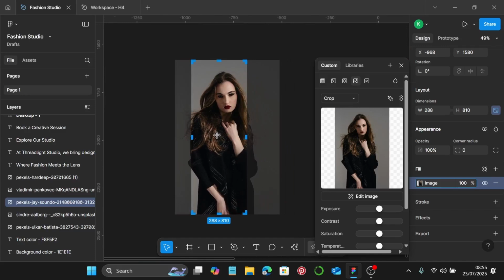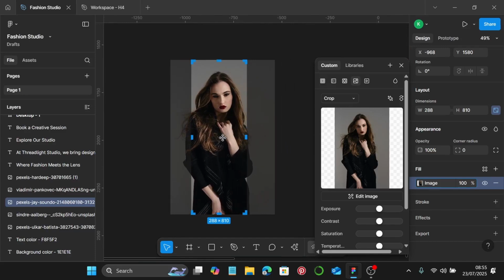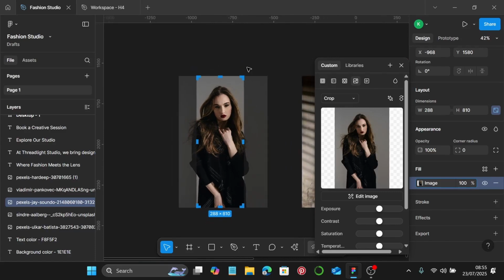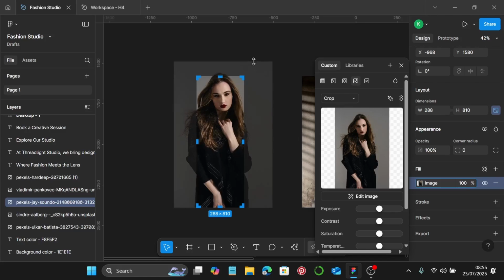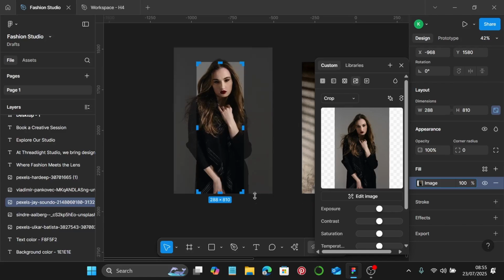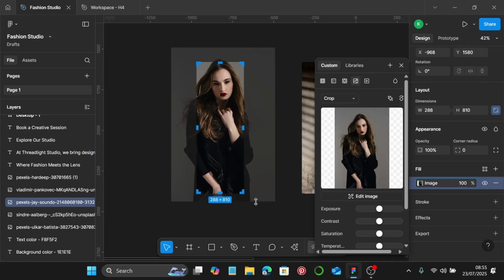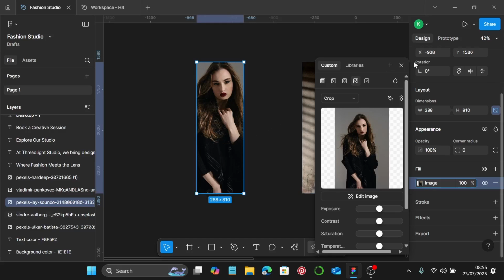I'm going to move this image into the side, and what I'm going to do next is zoom in a bit. So I'm holding shift down, and I'm going to bring this image in, maybe bring it from the bottom as well, and just zoom in like this. Enter, and we have this.